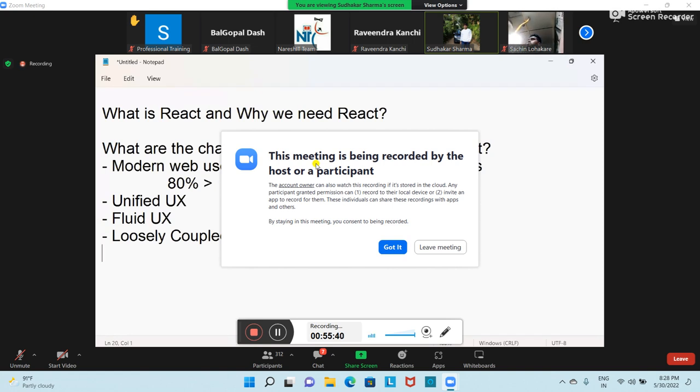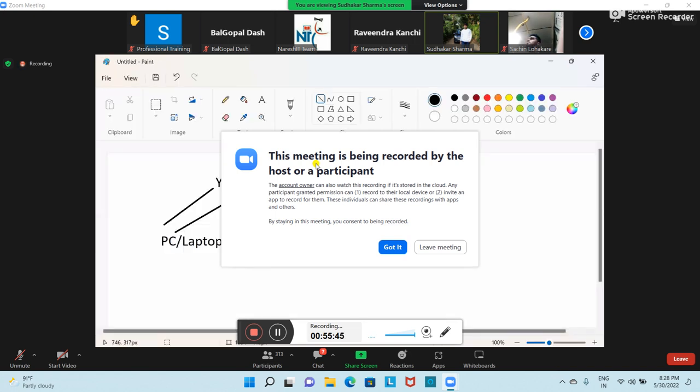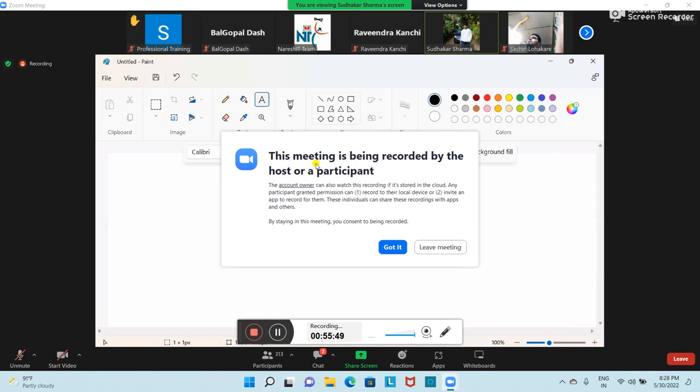Loosely coupled and extensible means, I will give you a simple example. Suppose we have a bank application. In this bank application, we have two modules: personal banking and NRI banking.